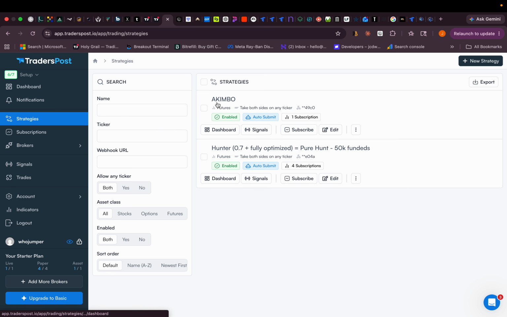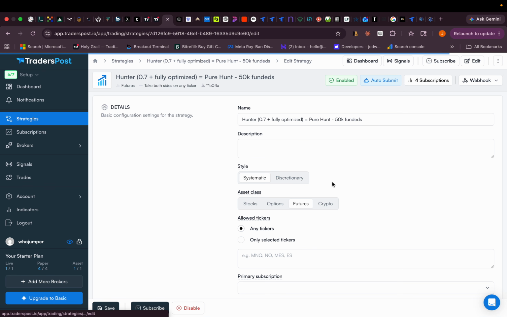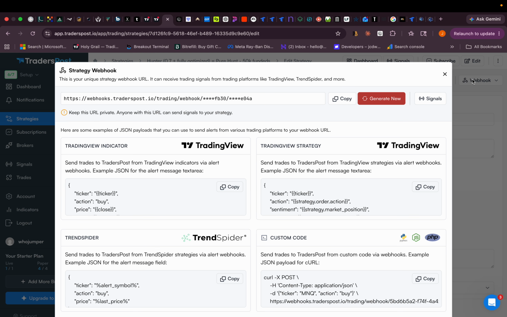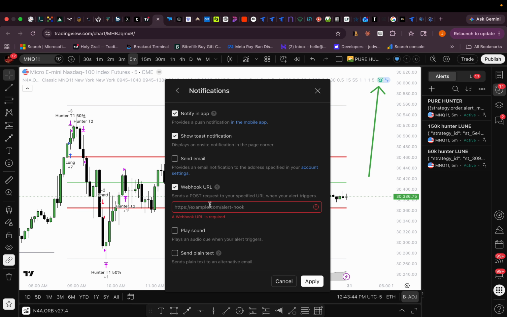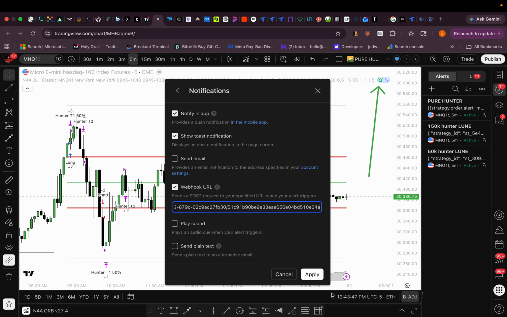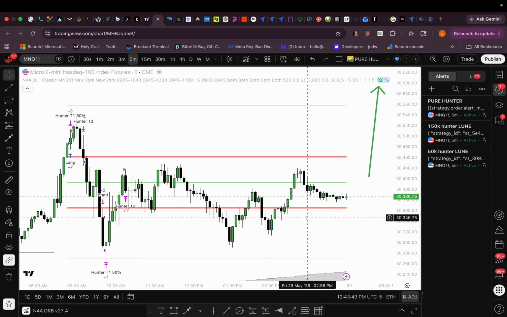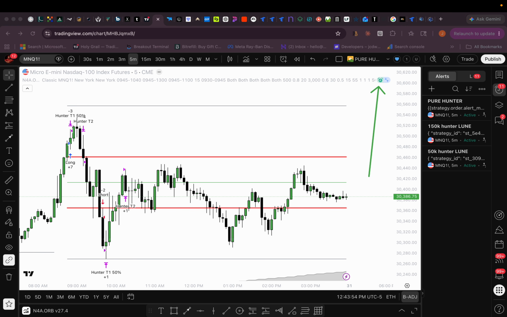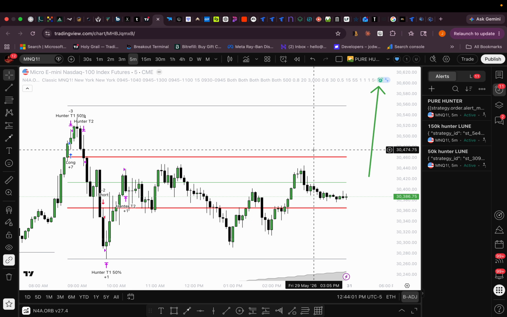Don't give it the Akimbo webhook. You want to give it the Hunter webhook. Click edit. In the top right, click webhook. At the very top, click copy. Everyone's webhook is individual and different. Paste it, apply, save, done. You're now 100% done. And that's it, bro. Oh, so that's literally it.